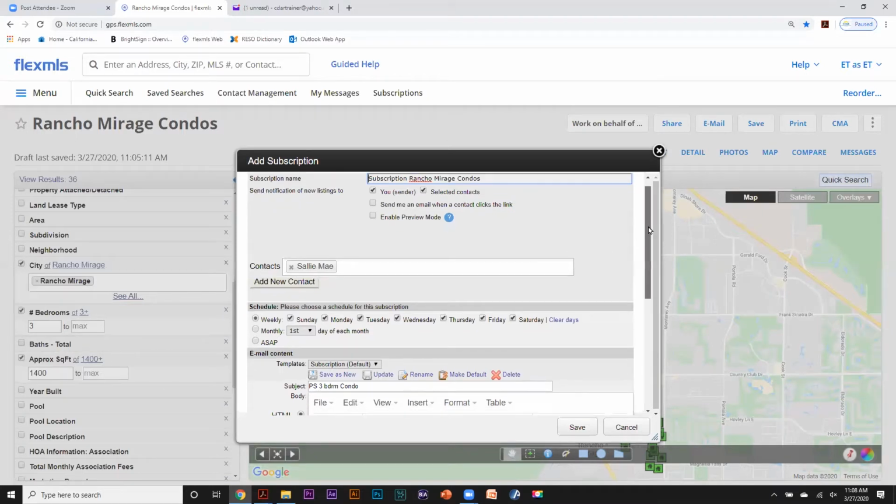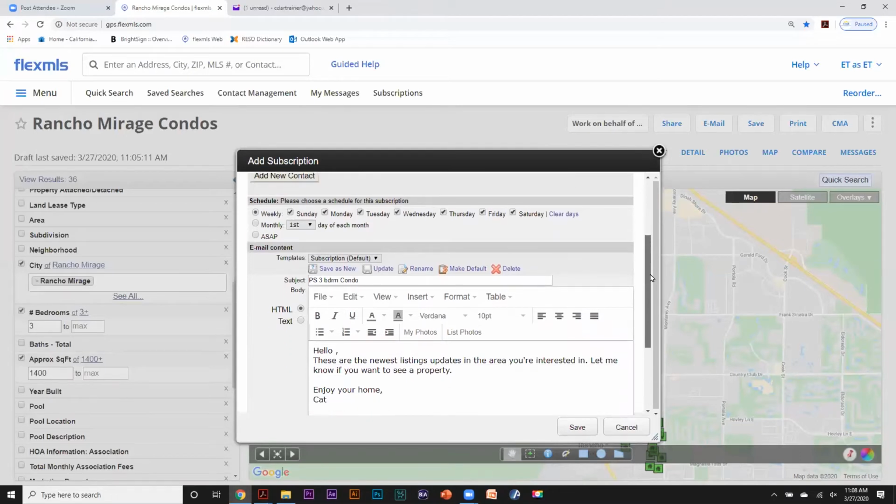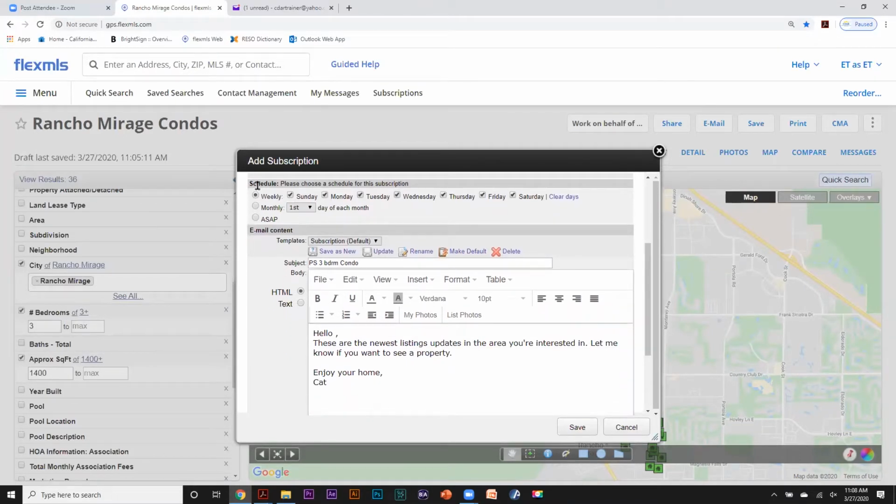And we'll use our slide bar and go down. And this is where you set up the schedule of the subscription. So you can set it weekly, where you can select particular days of the week. And you can deselect. We have monthly, you can select one day of the month for maybe if you want to just keep an eye on a farm or you have somebody that's very slightly interested, or you can do ASAP.